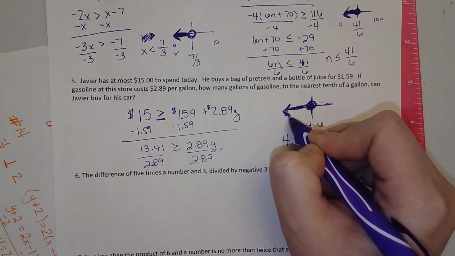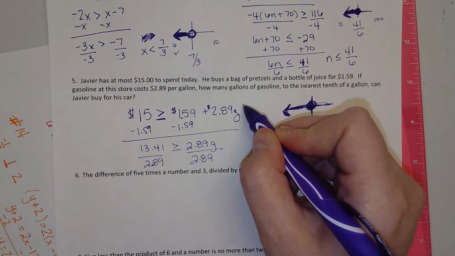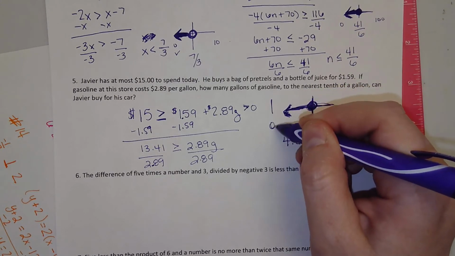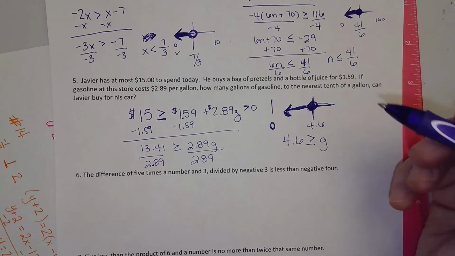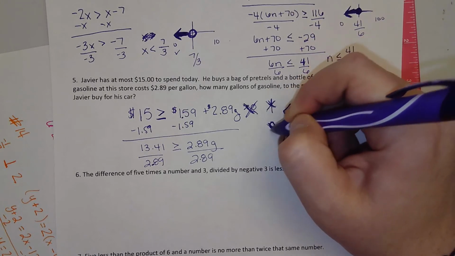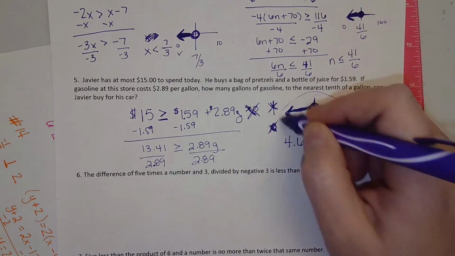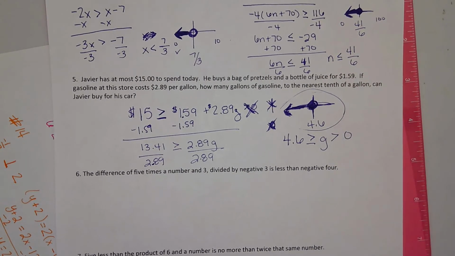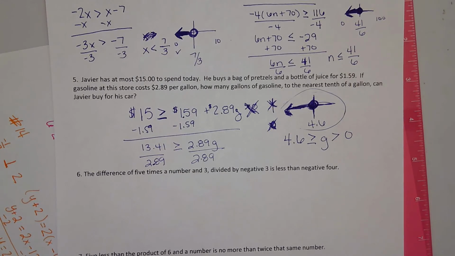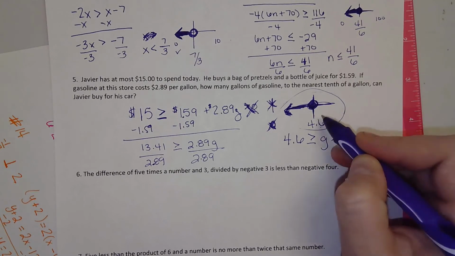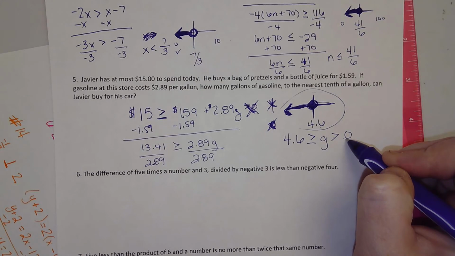Now, technically, you should have greater than or equal to 0, but we're not talking about compounds right now. You would stop at 0 because you don't want to get 0 gallons of gas. But for the sake of this problem, you don't need to worry about this. The biggest thing is you know you can't get more than 4.6 gallons of gas, and the individual getting gas is going to get more than 0 because they're getting gas. Once again, with the graphing, I want you to practice it in the context of the real life problem. That's why you have to be more than 0.